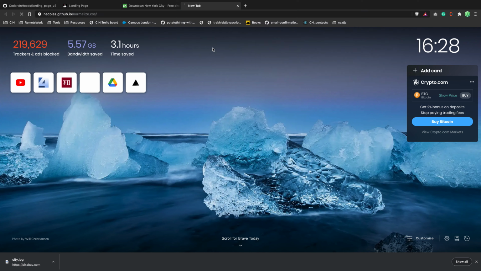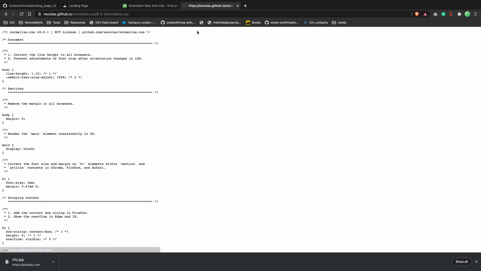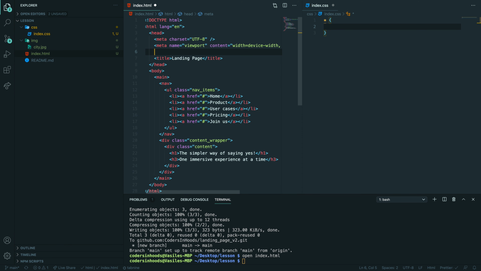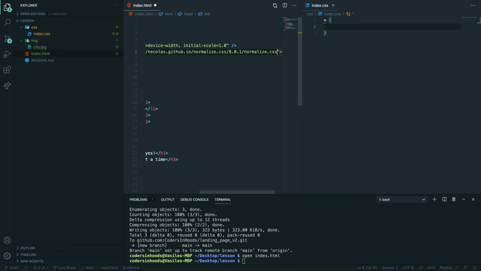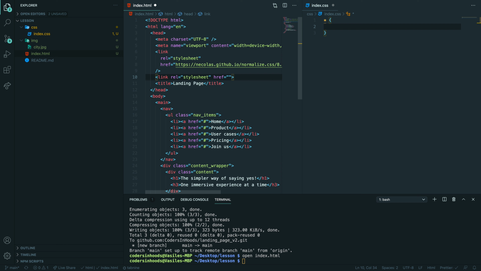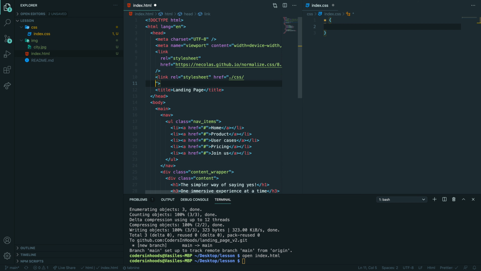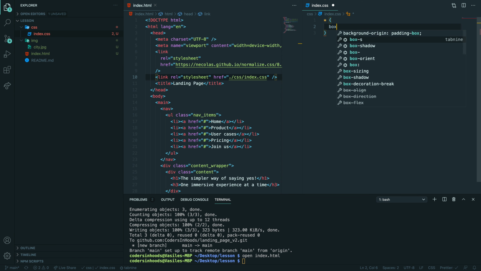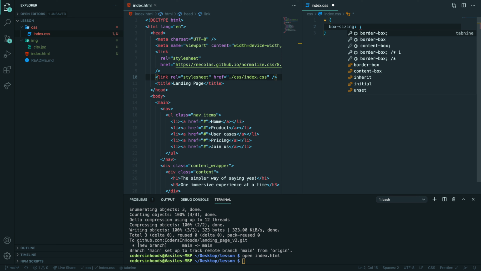So let me just add our normalize to our project. So link. I'm pasting our normalize. And another link will point to our CSS index file, right? The next step that we want to apply to everything is box sizing. I hope that you remember what that is. Box sizing border box. And yeah, I think this is it.